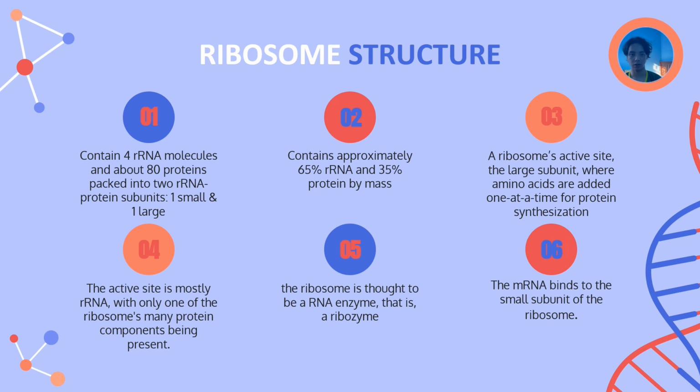Another feature is the ribosome's active site, in the large subunit, where amino acids are added one at a time for protein synthesis. Number 4, it is said that the active site is mostly rRNA, with only one of the ribosome's many protein components being present. Number 5, the ribosome is thought to be an RNA enzyme, that is, a ribozyme. Lastly, number 6, the mRNA binds to the small subunit of the ribosome.